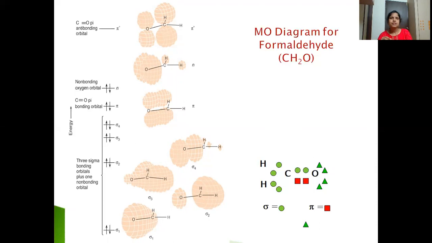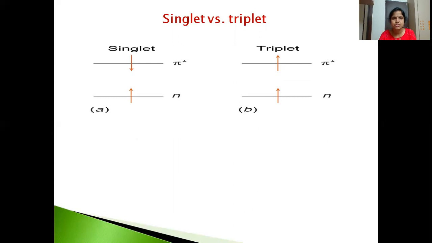So always when the sample is irradiated with UV light, the transitions take place from HOMO to LUMO. So in this, which is HOMO? This is HOMO. Highest occupied molecular orbital is HOMO, and this is lowest unoccupied molecular orbital. So transitions take place from HOMO to LUMO, that you remember. Then when these transitions are taking place, we get singlet as well as triplet states.